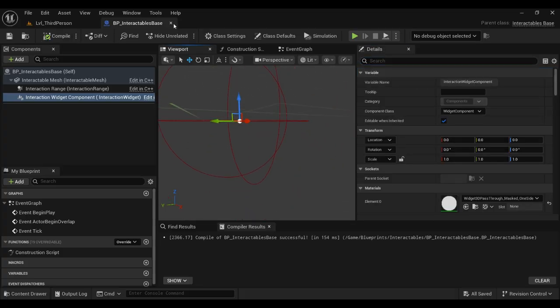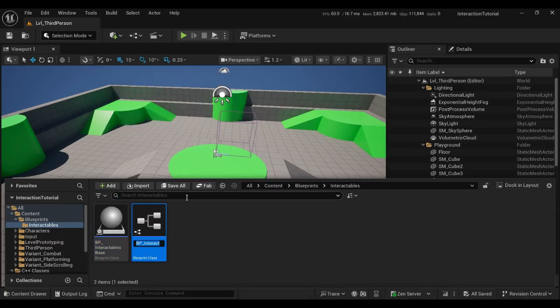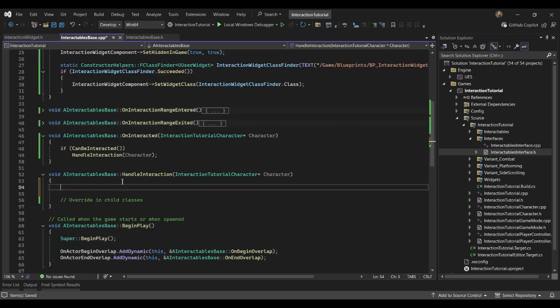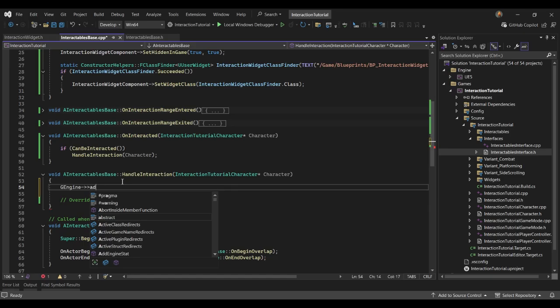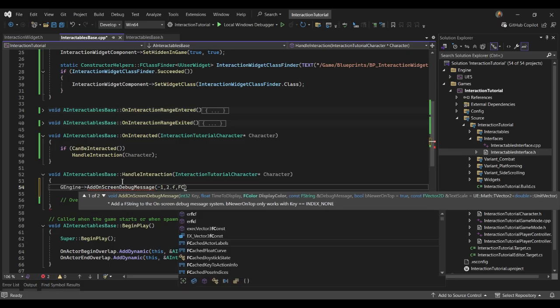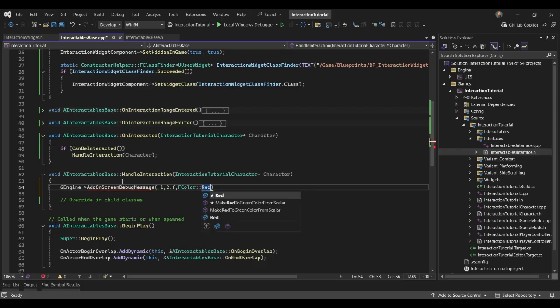And let's create a child class from this blueprint. Or let's delete this, and let's go back to our InteractablesBase. And in handle interaction, let's add a debug message just for demonstration. -1, 2.0, and the color green or red.